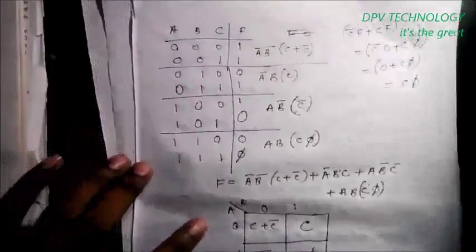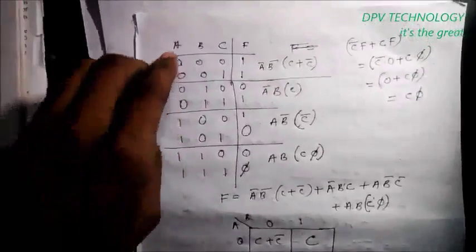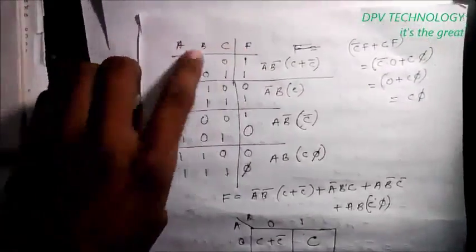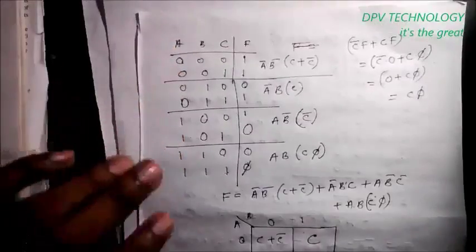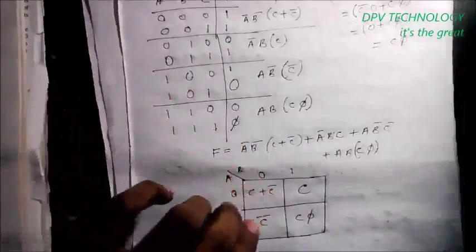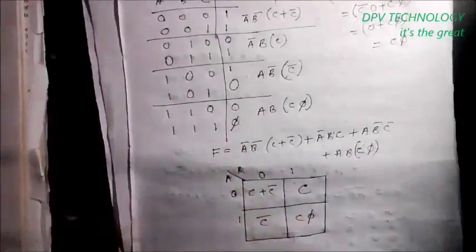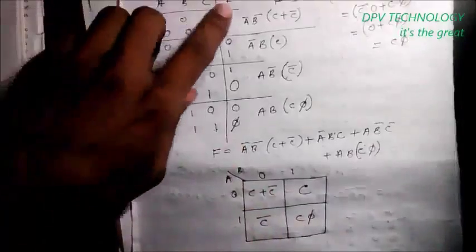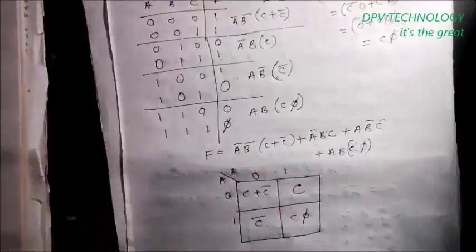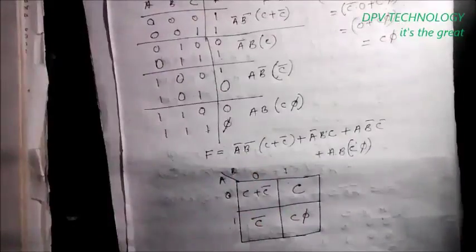So likewise, you may sometimes get, say, 4 variables, where F depends on 4 variables. Then this procedure is the same, you can make this map, but in that case when F depends on 4 variables, you will get a 3 variable map. So let's talk about one example of making this map where F depends on 4 variables, before going to the grouping of these variables in this map.